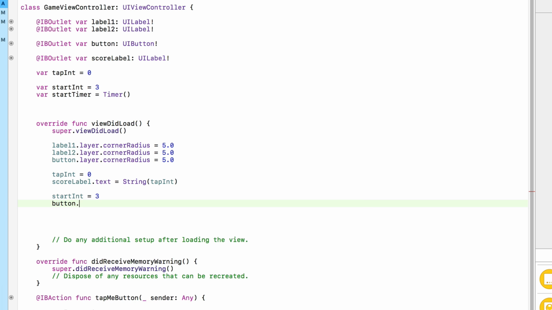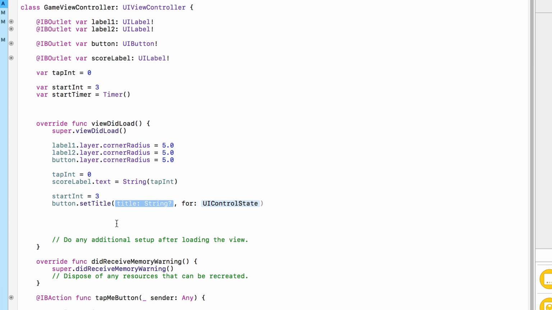We're going to simply change the title of it. So we do button.setTitle, and then we can change the text within the button and the control state upon it. So what we're going to do is make sure that the title of the button equals the value of our start int. And this is where we can display the 3, 2, 1, 0.